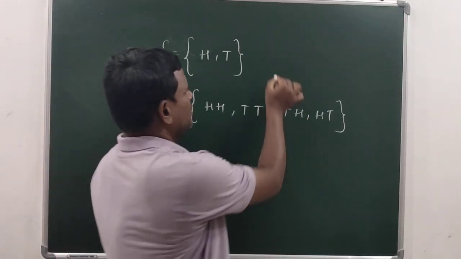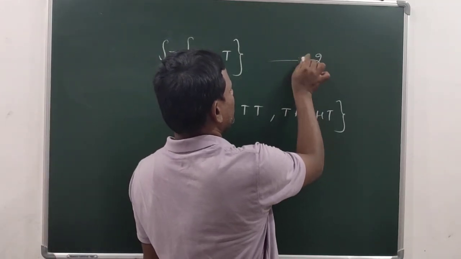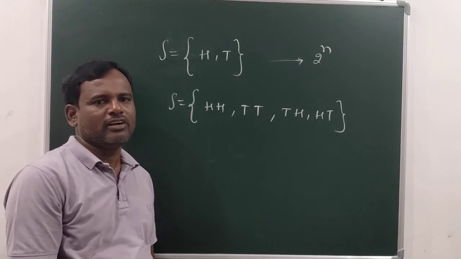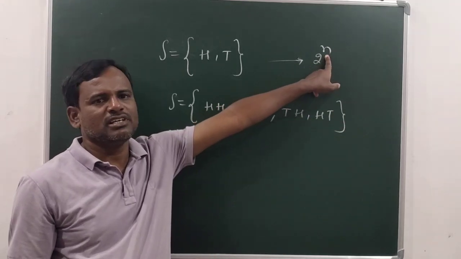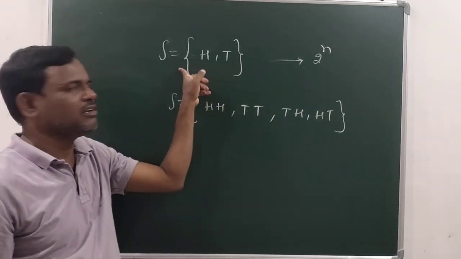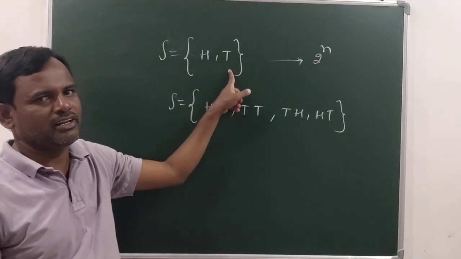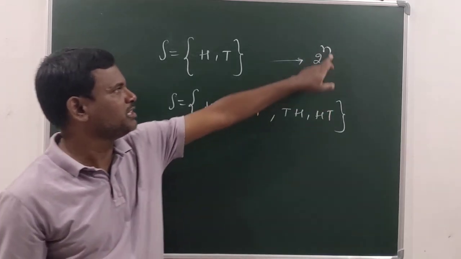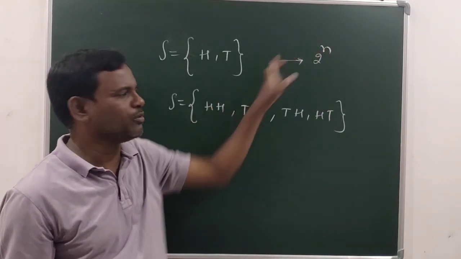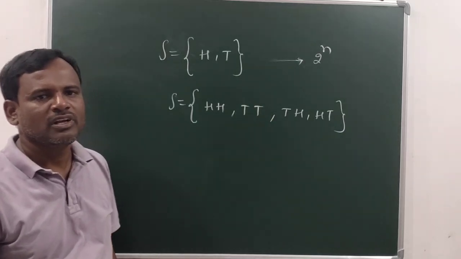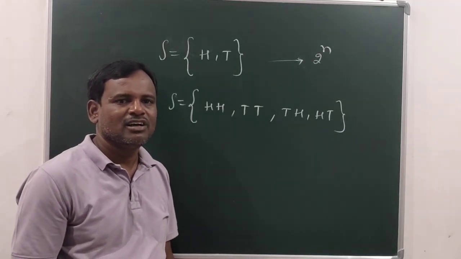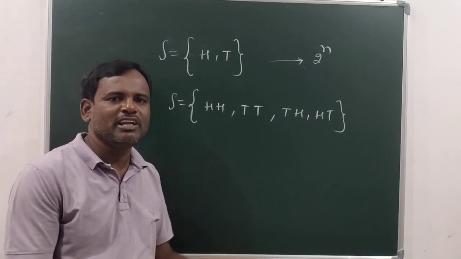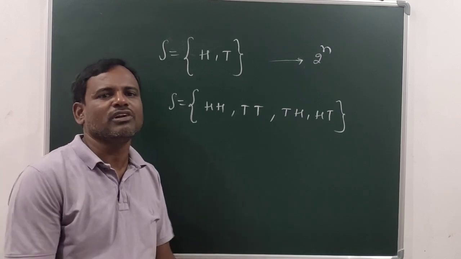See, so this is the total number of outcomes of throwing a coin, where n represents number of coins. If you throw one coin, put n equal to 1, you get head tail. If you throw two coins, you will get four possibilities. Here put n equal to 2, 2 square is 4. 4 possibilities will come. Like if you throw 3 coins, how many outcomes do we get? If you want to throw the 3 coins simultaneously, you can. Otherwise, you can throw one after the other.